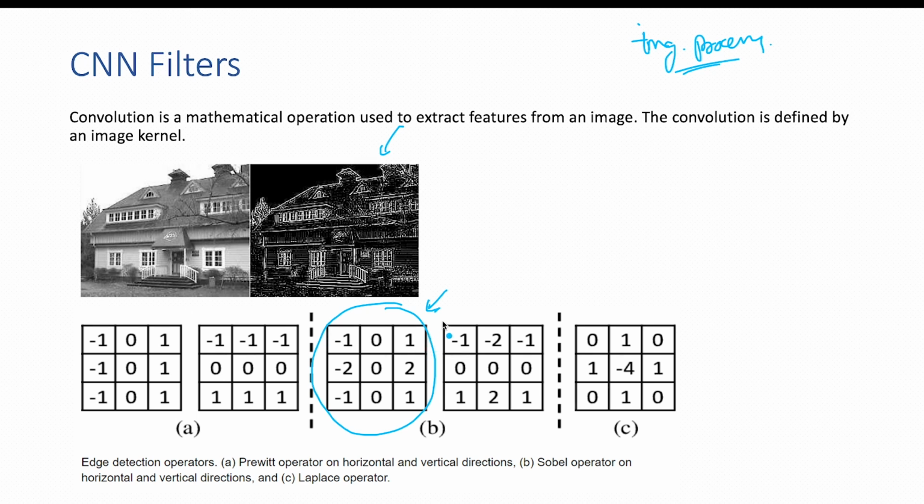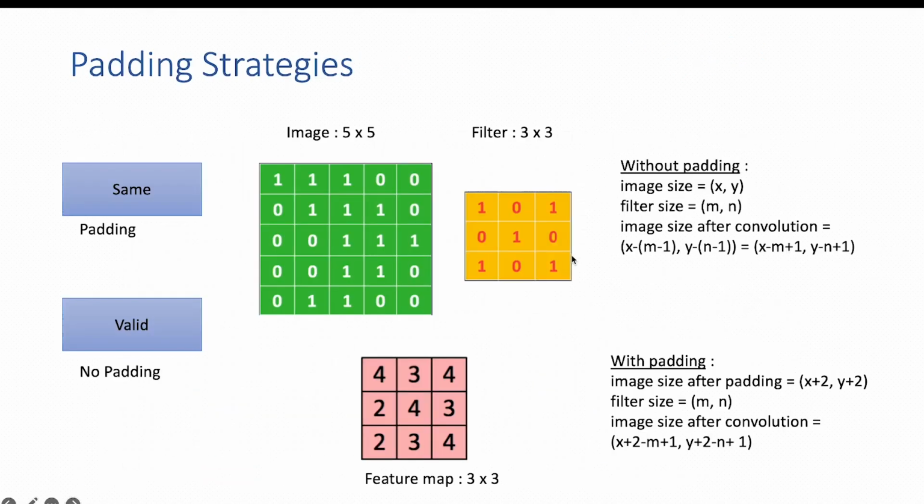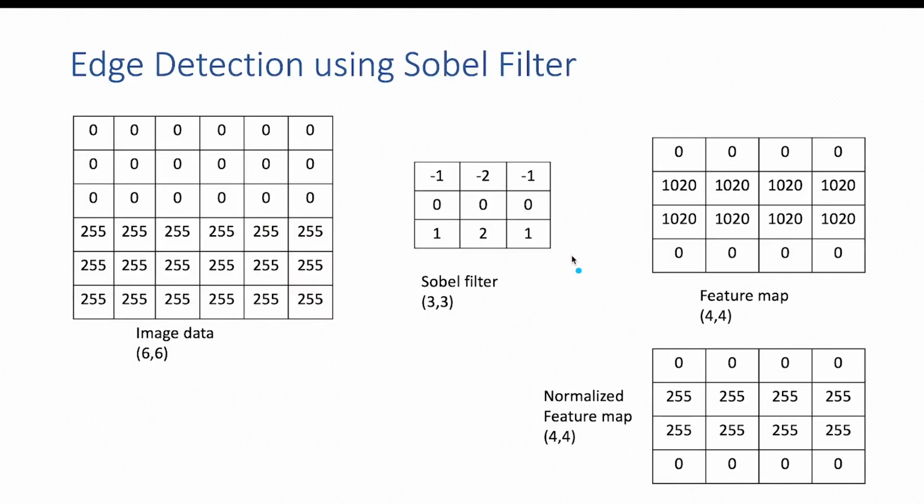Okay, I believe it's pretty much clear now, and let's proceed further and try to understand it a little better by considering a specific example here. So I have considered a sample image data, which again is of shape 6 by 6. The Sobel filter that I have used here is of shape 3 by 3. This generally is a square matrix. So whatever filter or kernel I consider for performing the convolution operation is generally a square matrix, as I have depicted here. And we also are observing the feature map on the right hand side.